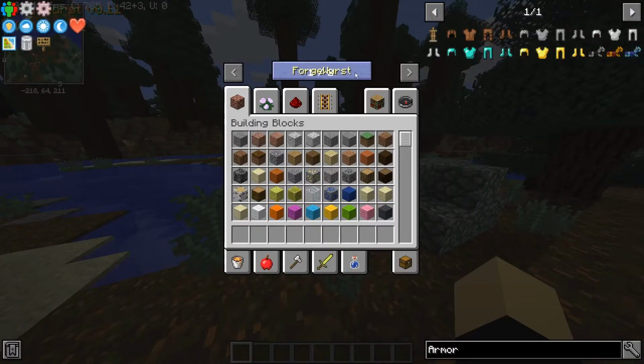Another thing you'll notice is this right here. It says Forge Worst. Now, yes, this is a hacked client. I'm going to be straight up with you. I don't use hacked clients on most servers. I find it to be wrong, especially in PvP. I think it's very scummy, and I think you should not use them for 99.9% of servers, unless you're doing, what's the term, anarchy servers, or servers that are made for hacking.